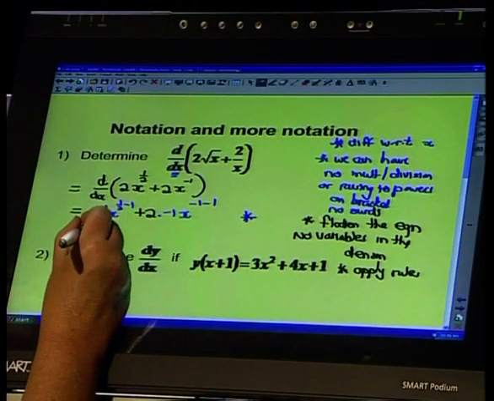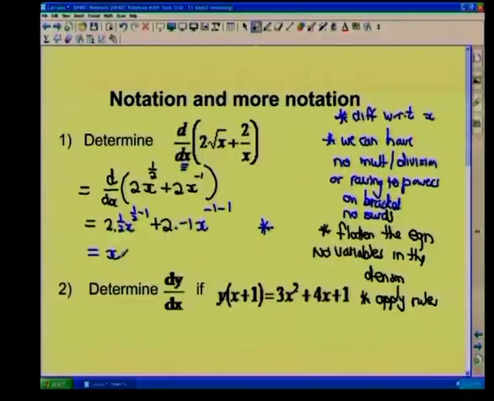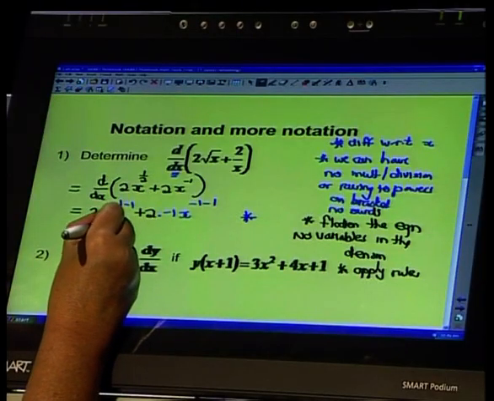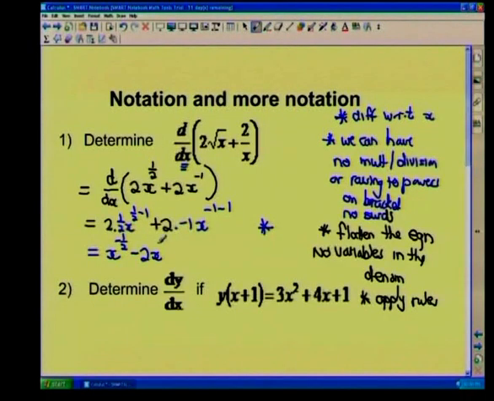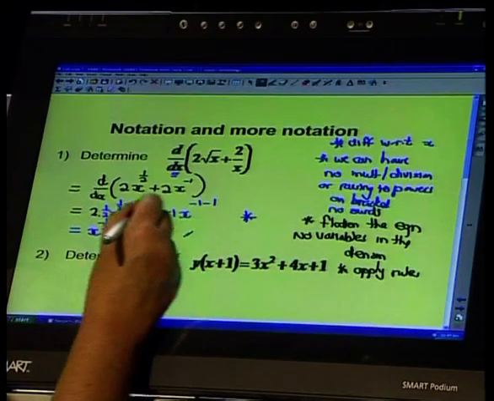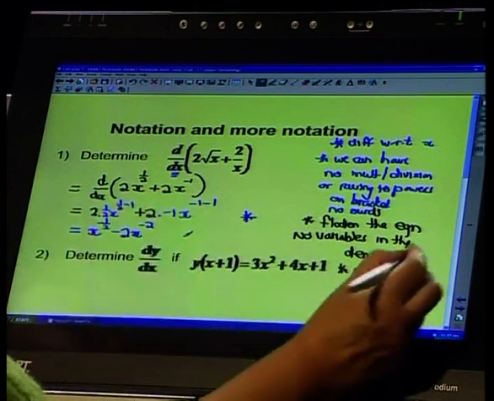So 2 times a half is 1. And if I take a half minus 1, I'm going to get minus a half. Here, this is going to be minus 2. And this is going to be x to the minus 2. Now, I'm finished unless the question said to me, write without negative or turn it to the form it was in previously or something like that. But I think at this stage we'll leave it there because I haven't really left more space to work with it. So that's great. And I think you can see it's relatively easy. Notice again, while I was flattening, the derivative stayed. Once I do it, the derivative falls away. All right, let's look at the next one.